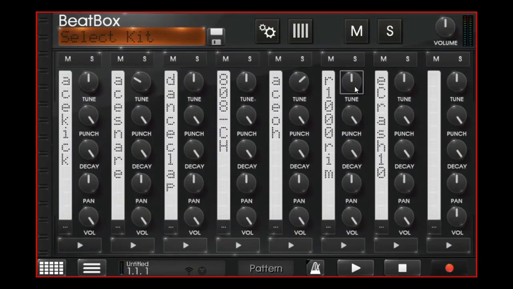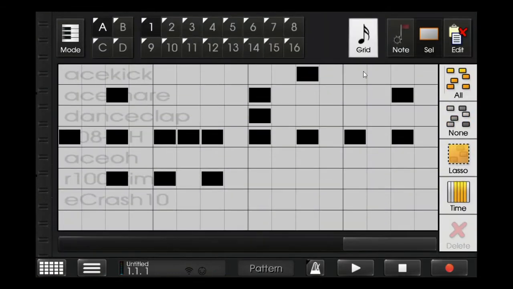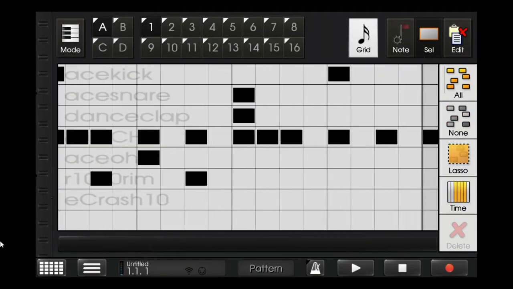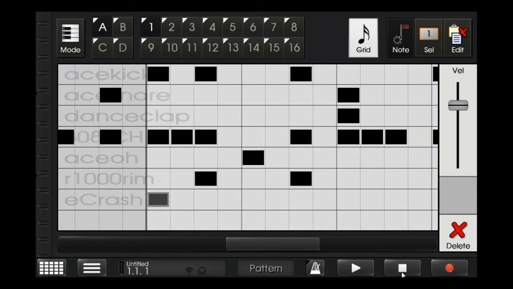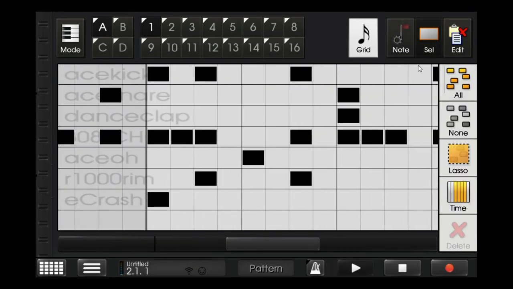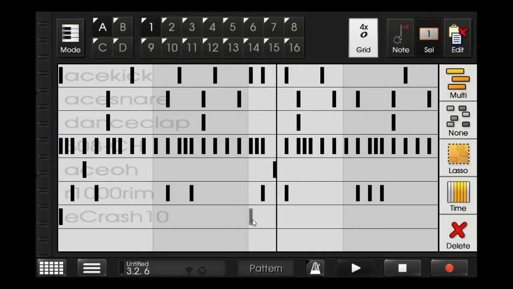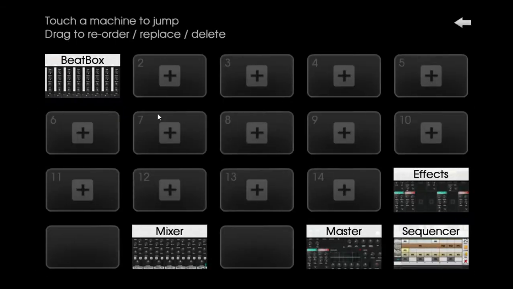I don't want the detune, so I'm just deleting it. Okay, so now we have made a basic beat. I'll put the crash too. Okay, so this is the beat.